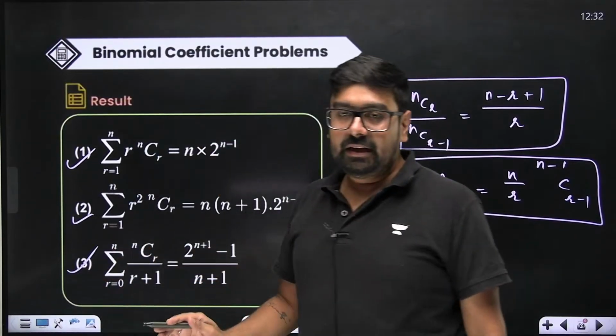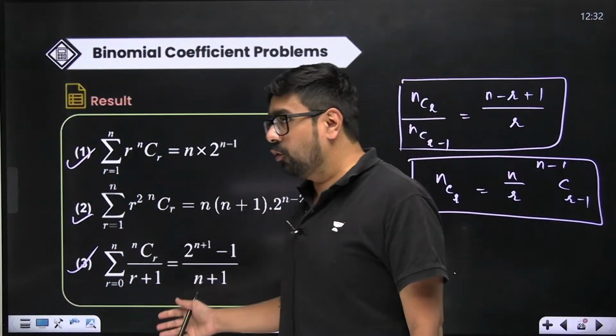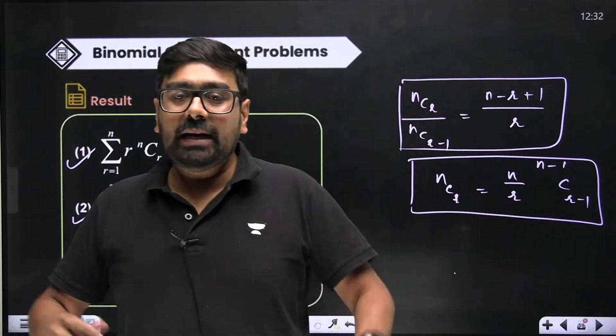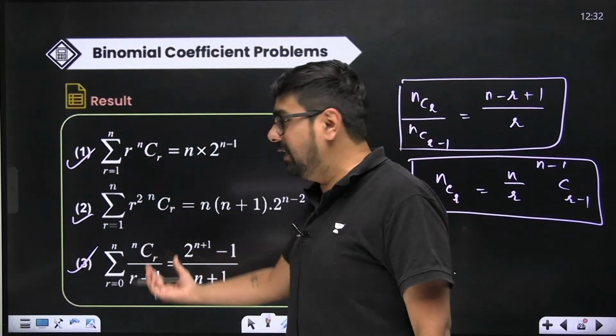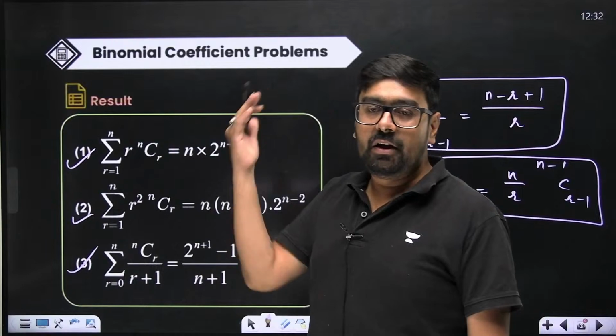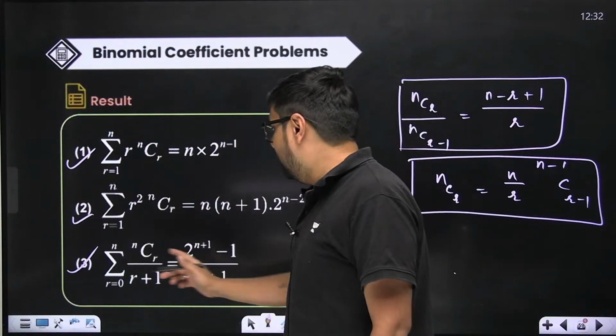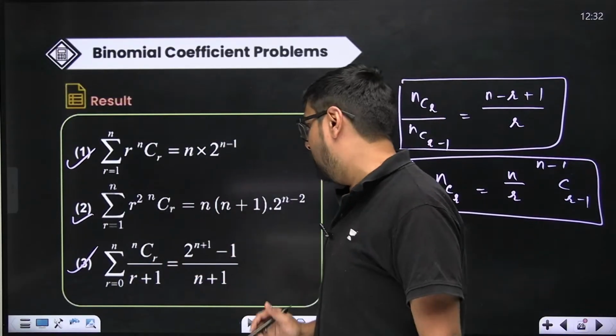These three I think you should remember, otherwise if you go on deriving, you'll get stuck. If you start solving these parts under the summation and then form the summation, it will become very difficult. So remember these at least for binomial theorem.